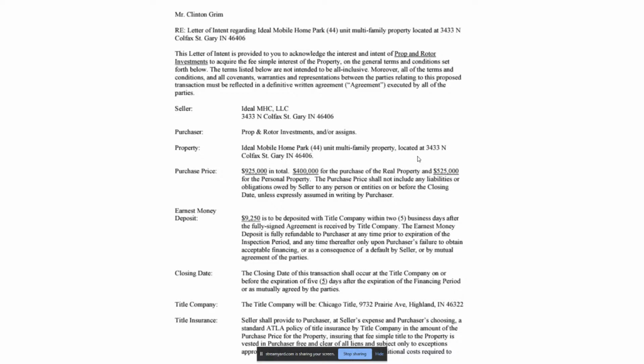Because I told you earlier, the real price is right here, the 400,000 for the ground and the infrastructure, and then the homes themselves are 525. So this property has 36 homes and a 3-unit apartment complex on it. It actually has a derelict home as well, but essentially it's got 36 homes. So we gave those a value of 525, so 18 grand apiece. A lot of double-wides, and pretty decent shape ones, so it's actually not bad.